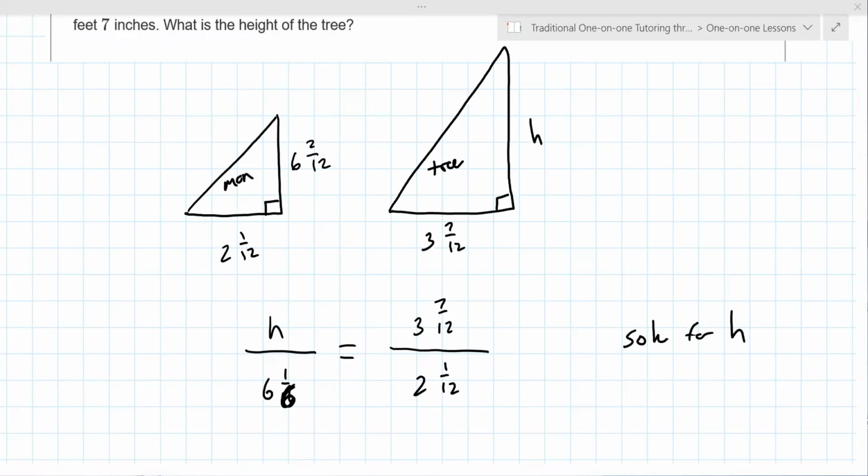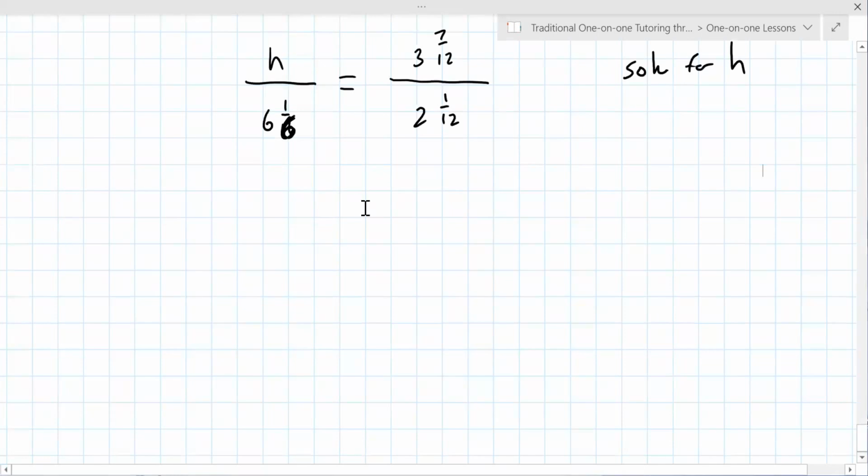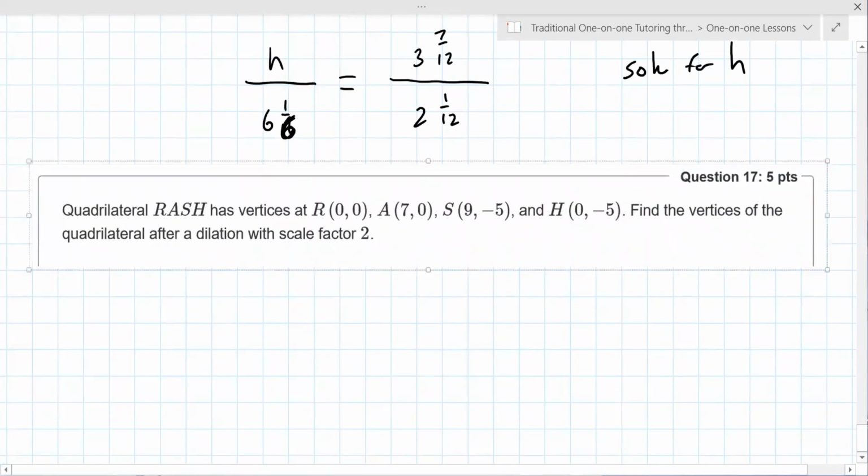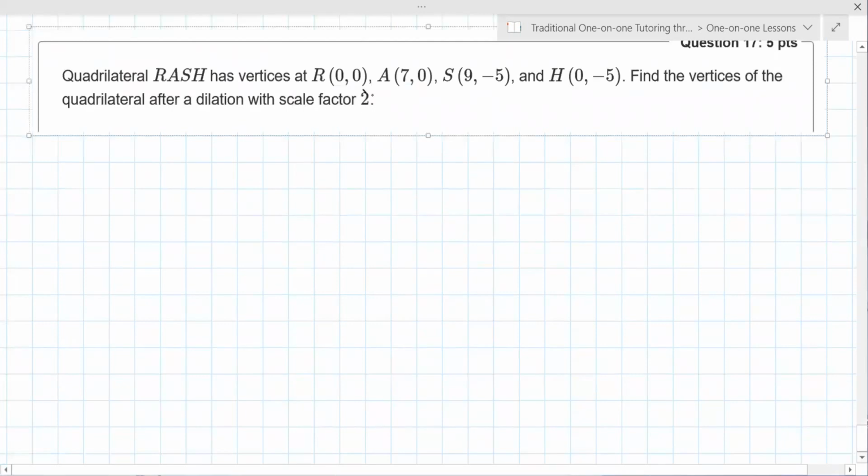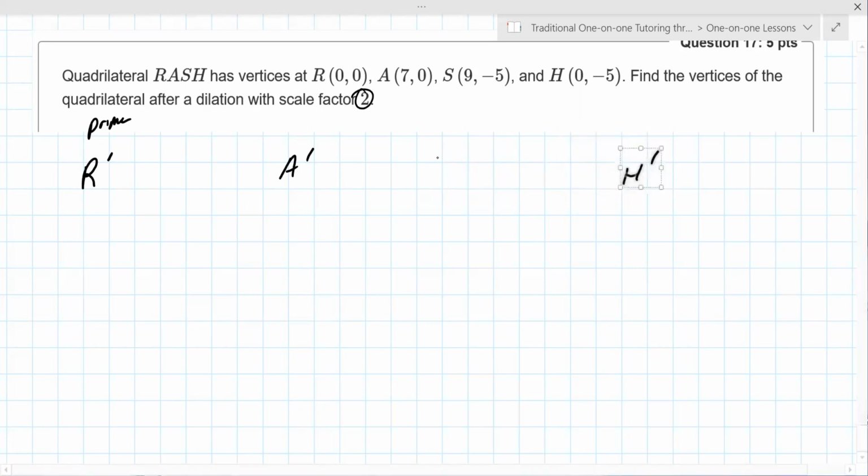All right. So do you remember dilations from one of our earlier lessons? Maybe. Okay, so dilations are when you multiply by the value that they give you. So every value, x and y, gets multiplied by 2. Oh, that's right. Okay, so we denote our new points with this thing called a prime. It's called r prime, like Optimus Prime. I want r prime, a prime, h prime, and I skipped one, s prime. So give me those new points, but you're just multiplying them by 2.